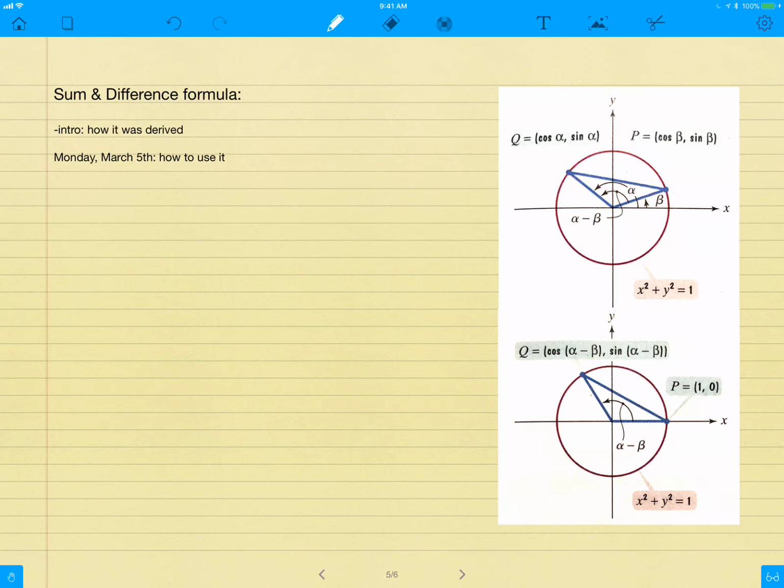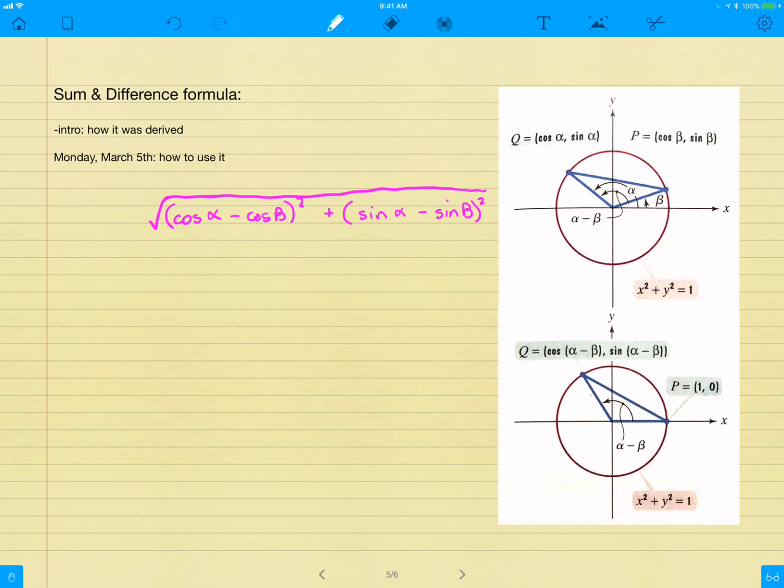So let me show you this really fast, and then we're going to look at the bottom picture. If I want to find the distance across from alpha to beta, from that one dot to the other dot, this is what you do. You subtract the x values, so cosine of alpha minus cosine of beta, and square that. Then we add that to the difference in the y values, which are sine of alpha minus sine of beta. These are squared and under a radical. That's how you find the length of a segment.